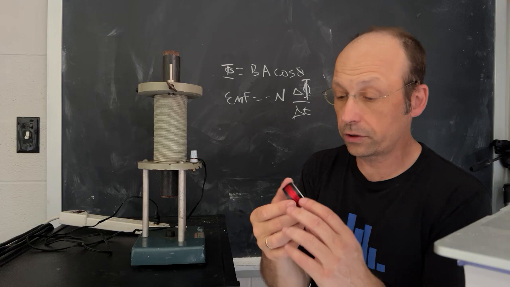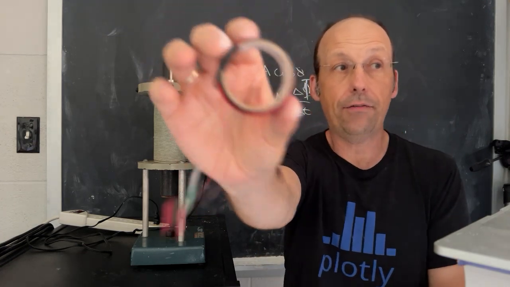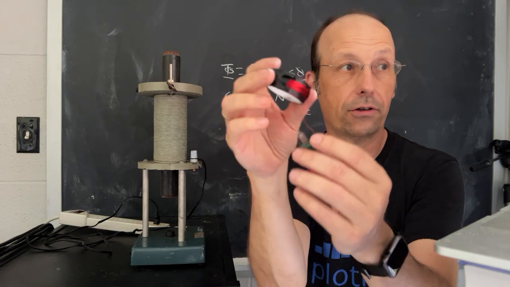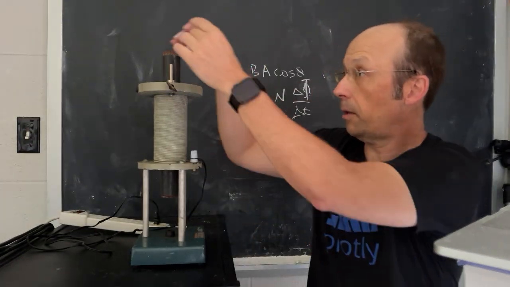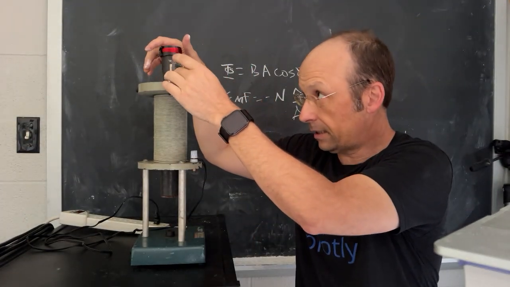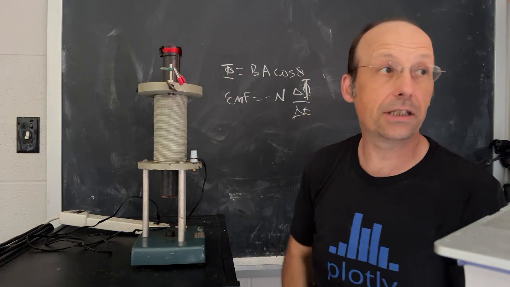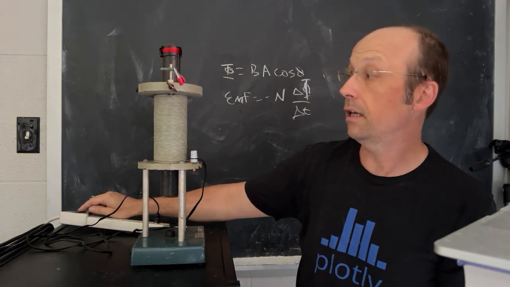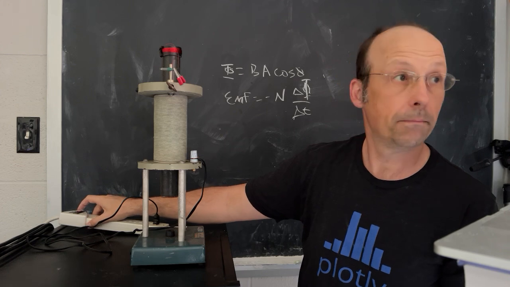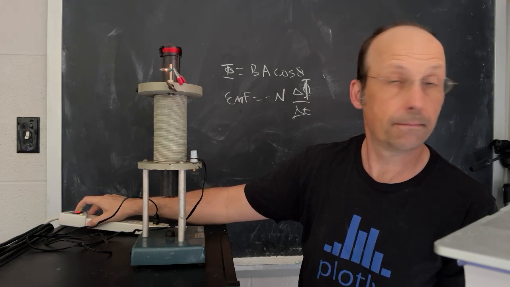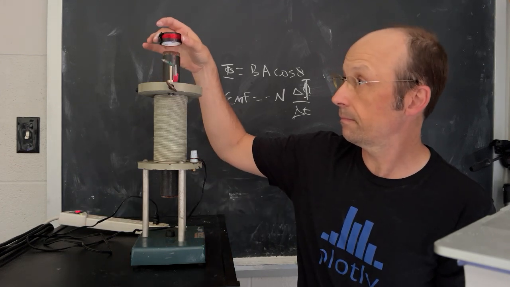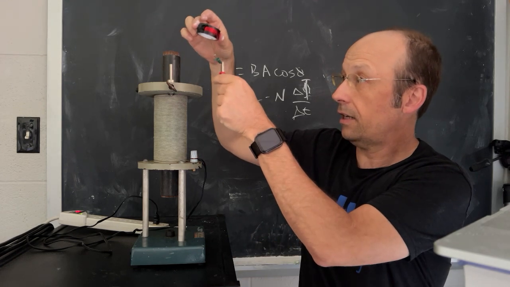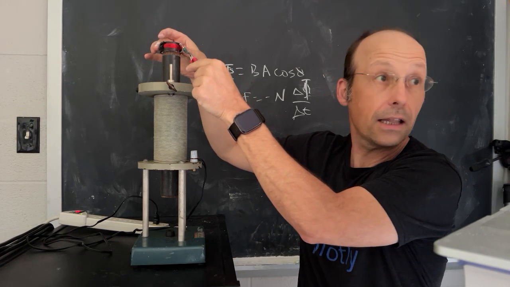Let's see the first example of that. So here I have a coil of wire, and it's a Christmas light right there. So I'm just going to put that on top. It's not touching anything, right? It's just sitting there. And let's look at that light bulb when I turn on the coil. So you can see that it's not even touching. Oh, that's attracted. It's not even touching. And it lights up.